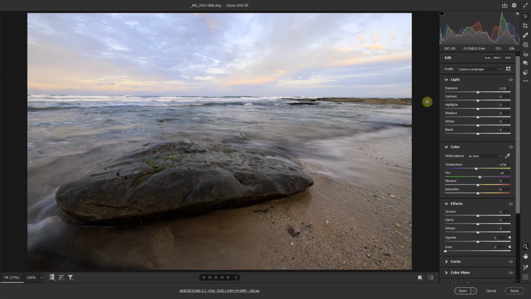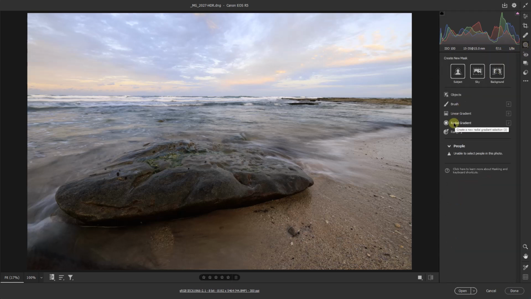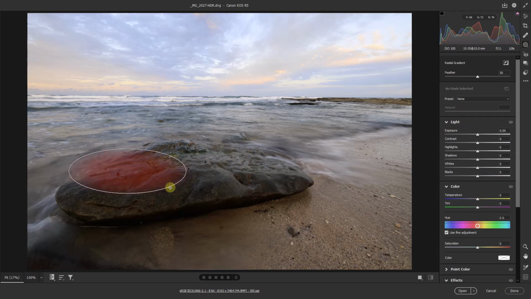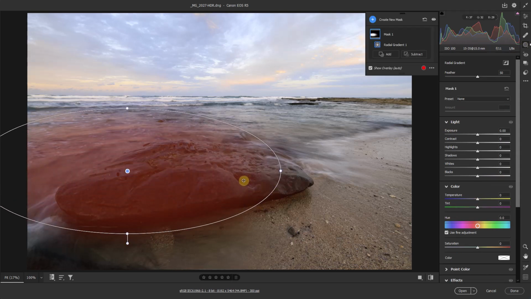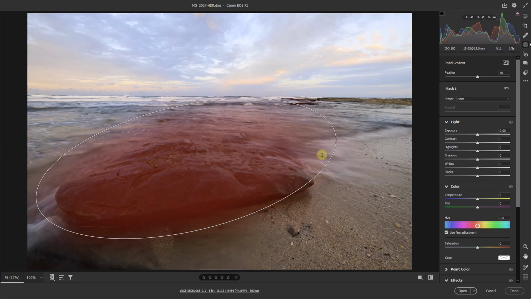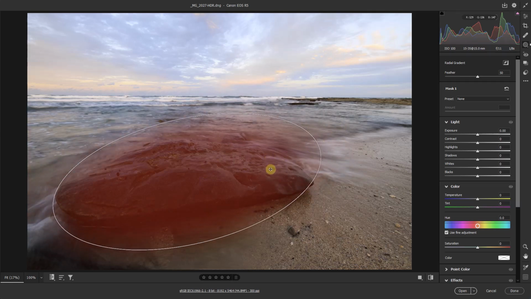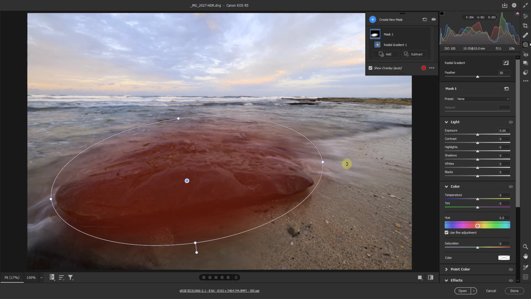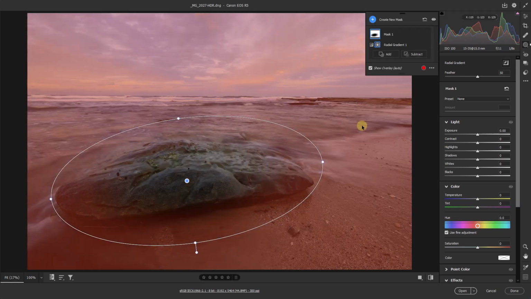Now with this example, we may be able to use both sides of the mask, the center and the outside. So here I may pick up my radial gradient. I'll click and drag. Now just remember that if you touch the V key, the frame will not show even when you open up a new image. So if you ever start a radial gradient and you can't see the pin and you need to, just touch the V key. So all I want to do here is just to rotate it just over that stone there, something like that. Remembering, of course, that the X key will now switch that to the outer edge.